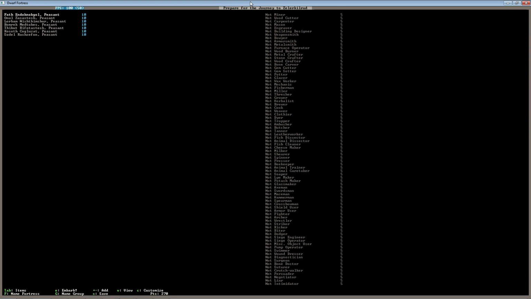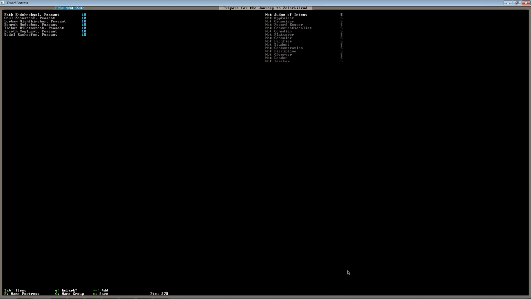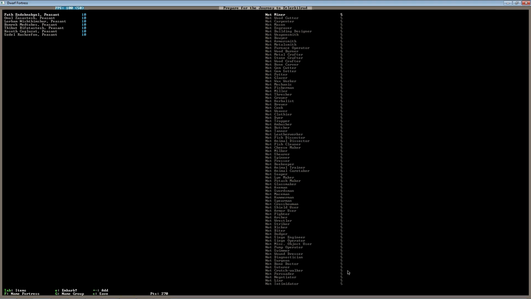So we'll prepare for the journey carefully. And this brings up a list of our dwarves. Here are our starting 7. Each one can have up to 10 points in skills. And these are the skills they can get. And there's a huge list over there, a page and some long. As I add more skills to a dwarf, for example, I make this guy into a miner, his skill goes up. The number of skill points he can take goes down with each increase in skill I give him, and each skill level I buy costs more embark points.